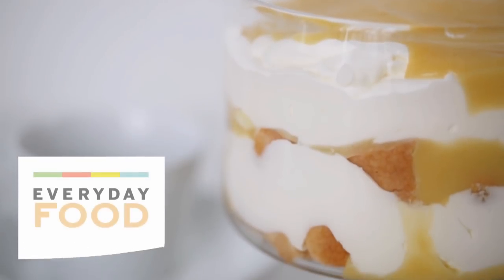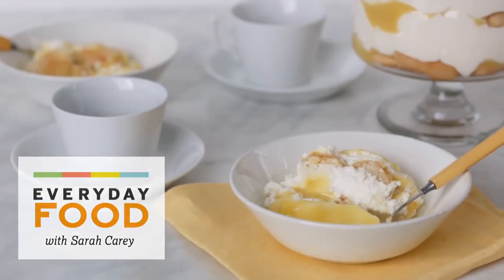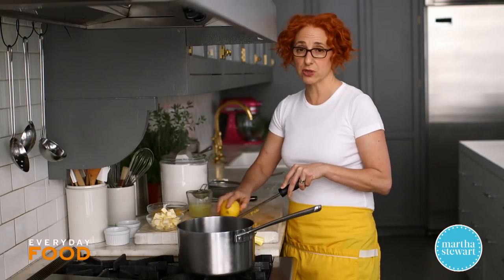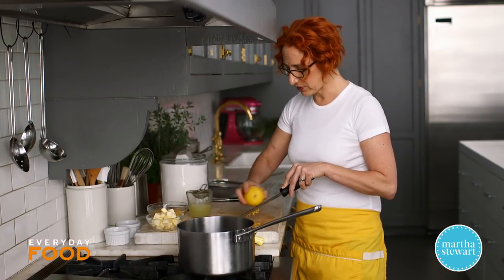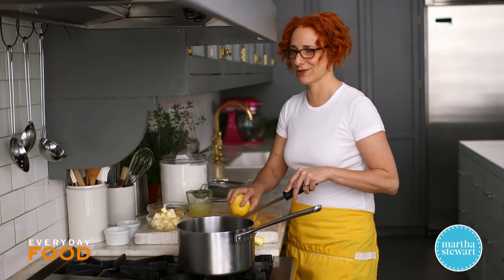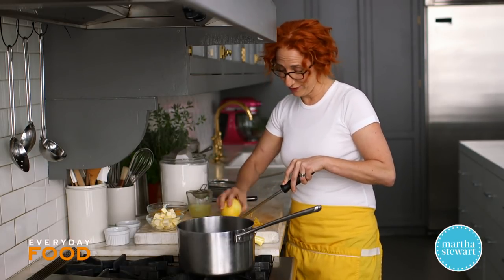Today I'm going to show you how to make a really simple lemon trifle. And for lemon trifle, you need a really delicious lemon curd. So make sure that you make your own. And if you follow this really easy recipe, it will be a piece of cake, so to speak. Or a piece of trifle.